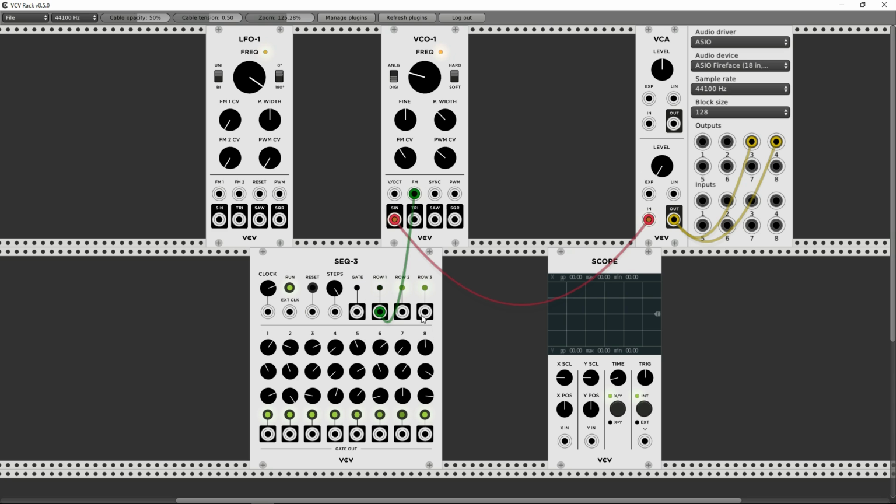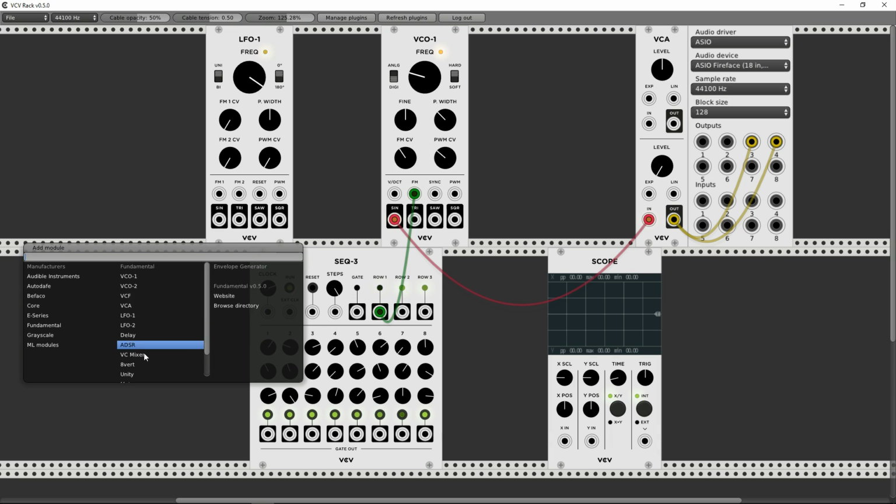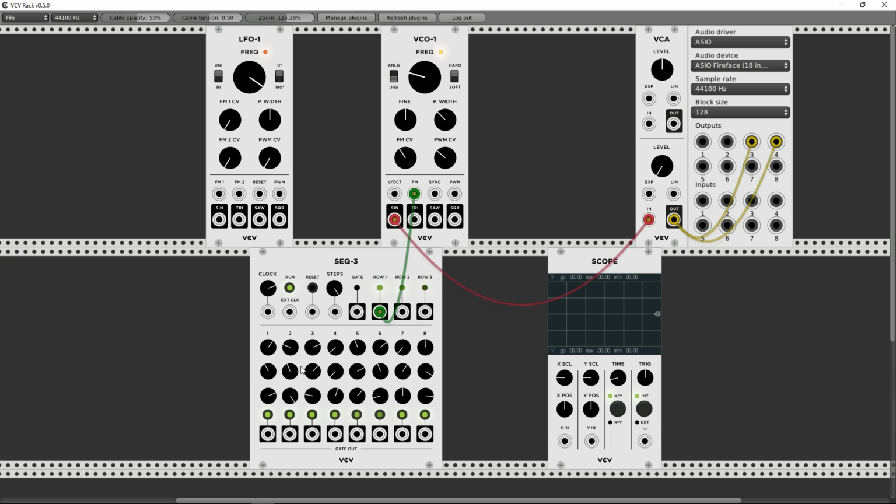So you need to use another module which isn't included in the stock modules, as far as I understand, to pitch correct these frequencies. Otherwise it's going to sound kind of crazy if you route it to a frequency. Same thing with your oscillators. But you can kind of get some cool patterns anyways.